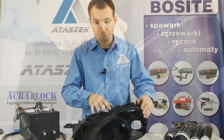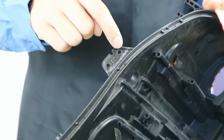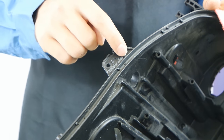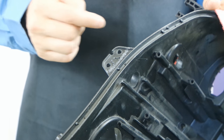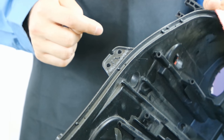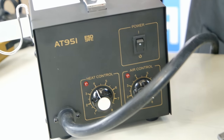As you can see, the staples were done before, and additionally I have milled that a bit to remove the debris and oxides. Remember to buff the surface and make a cut like that. It's not necessary, but mind to remove the oxides. In AT951, I am going to set the temperature and install a thin nozzle.